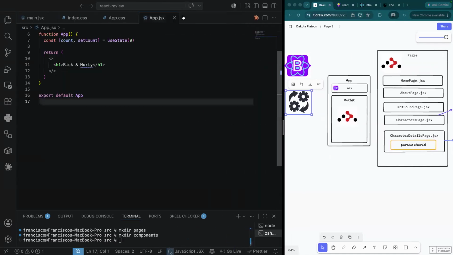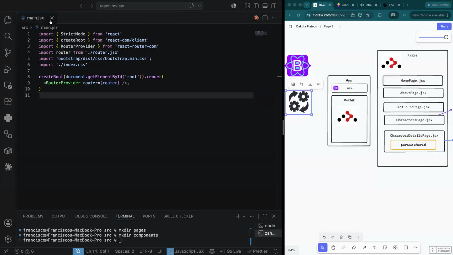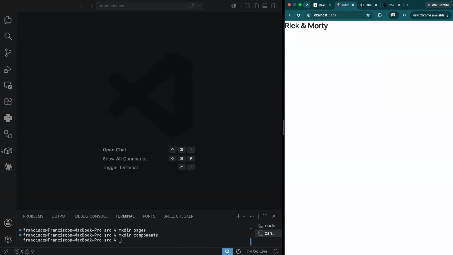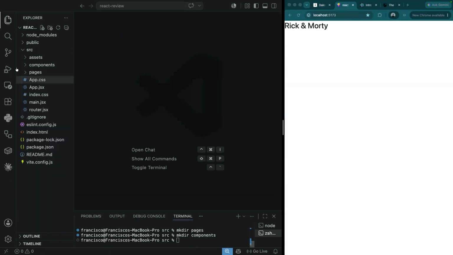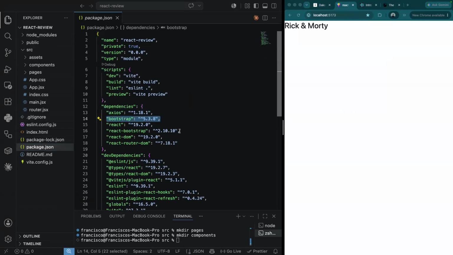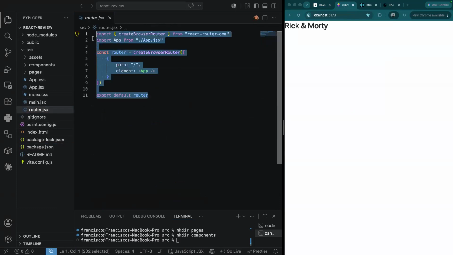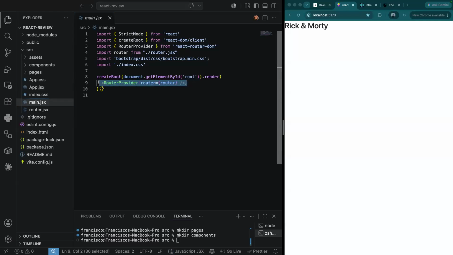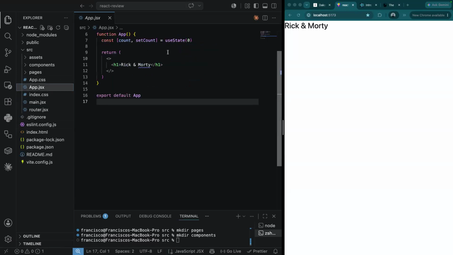I'm going to close all of this up and then I'll give you guys a quick little project breakdown. As you can see, my project is already running. I did a lot of the little administrative stuff for us. I created the project. I went ahead and installed Axios, Bootstrap, React Bootstrap, and React Router DOM to make sure that I can utilize them inside of this project. I do have a router already created with only the path for app. In main.jsx, I am utilizing the router provider to render said router that I created.